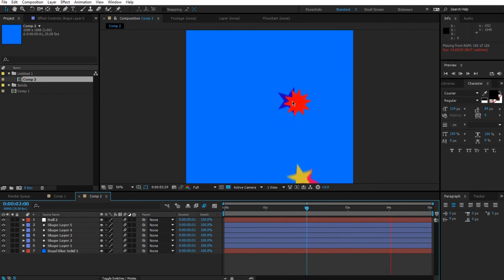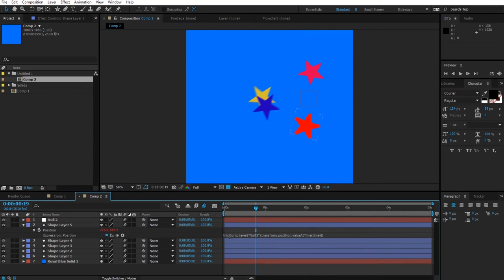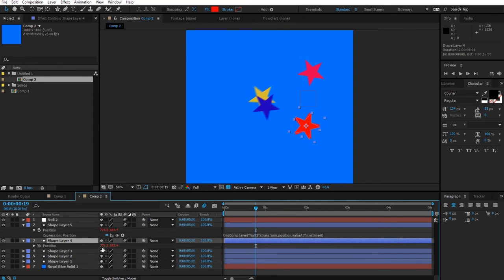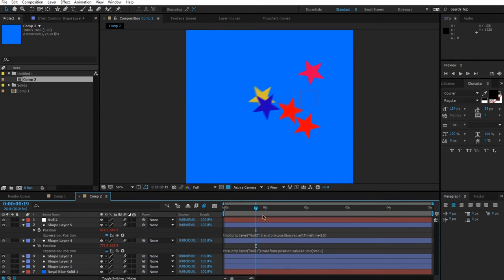Looks like we got 2 layers sitting right on top of each other here for some reason. Let's hit P and see what's going on. This is -2, and it's also this one. So let's hit P, and see here it's -2. Oh, I made an extra copy, so let's do here 0.5. And now they're just gonna follow each other and rotate.